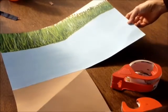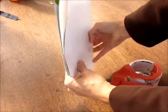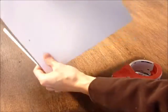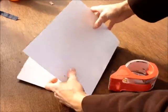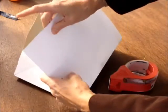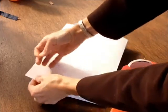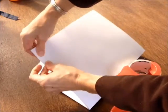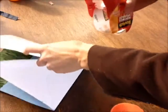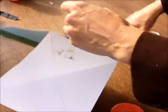So when you go to assemble it, you want to make sure that this is folded so that it's going to kind of fold up like that. Okay, so you can fold it flat. So you want to basically tape it with this kind of thick tape, but if you want to put a little piece just to hold it, use a little thin piece of Scotch tape. Make sure that they're lined up nicely. I kind of like to do it flat like that, and then hold on to it, and then you can kind of pin it. So that helps hold it so it's not flopping around while you're using the big tape. And then get a wide piece, measure it about like that.